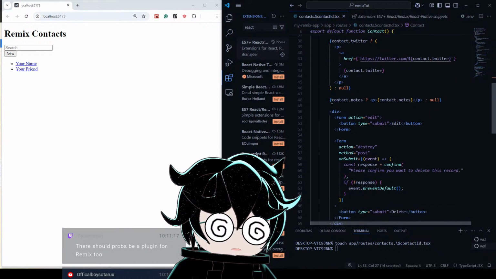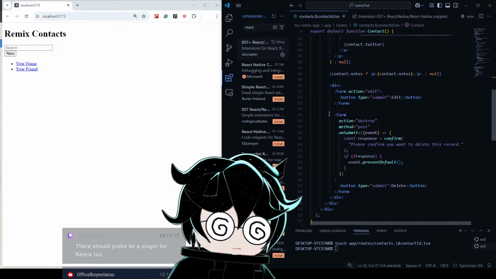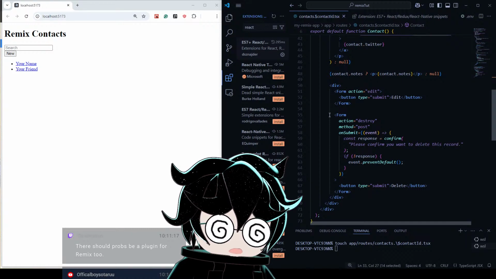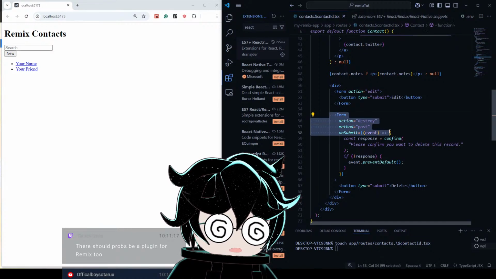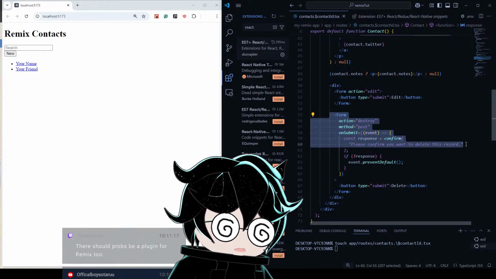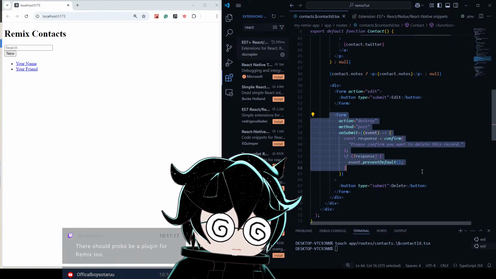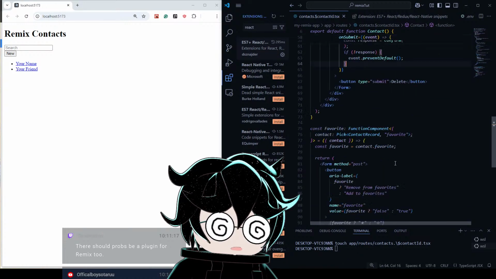Okay, it prints out your Twitter and your contact notes. And then it contains options to destroy. But please confirm if you want to delete this record. Oh, okay. It contains options to delete the contact too.